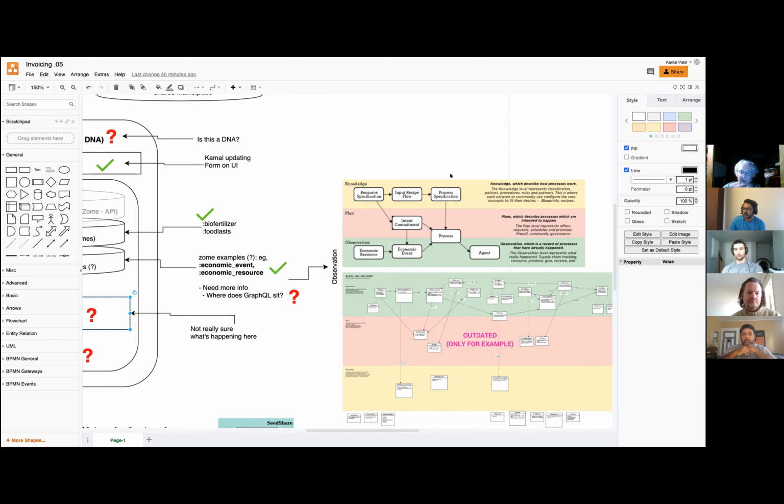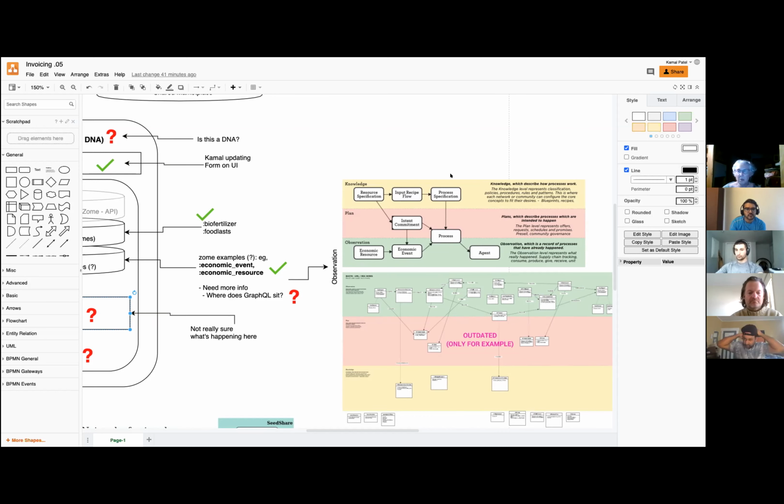When it gets delivered, that's part of the observation layer. And those are connected. Economic events will fulfill commitments, which is part of your planning layer. In this case, it's orders and things that are around exchange. But as we move backwards into the biodigester processes, then you're into production things.